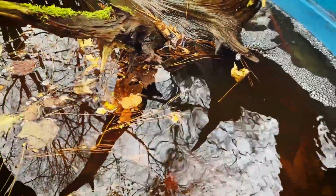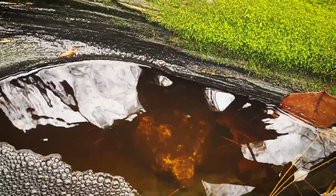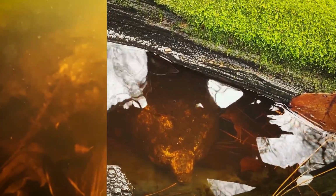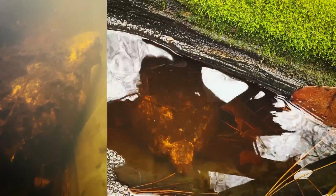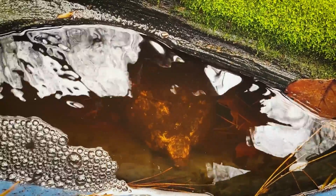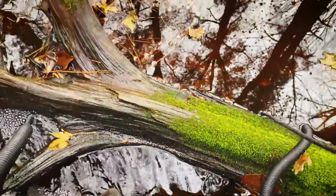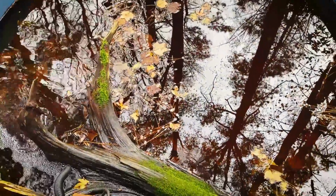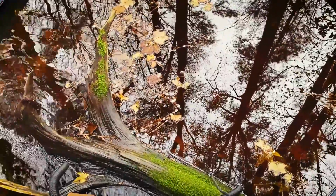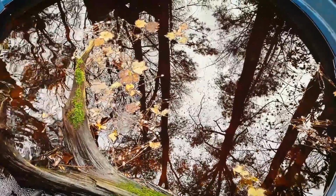Oh, and there's a head over there. Let me get a shot of the head over there. All right, so from this side, there you go. You can see one of the alligator snapper heads. That's actually Al. He is the alligator snapper that was featured when Mutual of Omaha's Wild Kingdom came here back in the summer. But yeah, he's just hanging out under his log and also buried in a bunch of leaves. And he'll do fine in here pretty much all through the winter and be ready to start eating and moving around again around late March, early April.